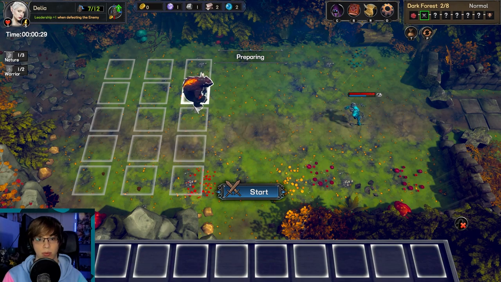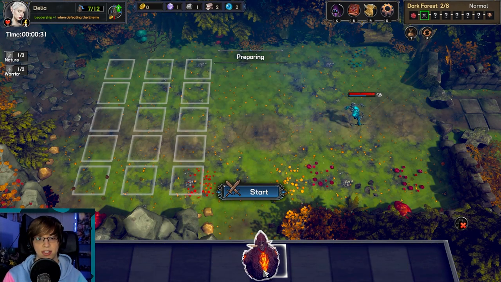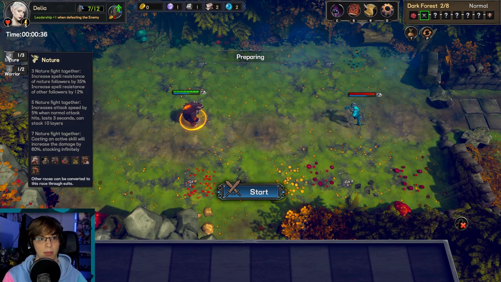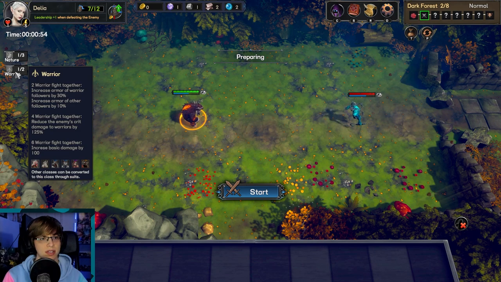So we have a bench here. Oh, this is like actual auto chess. Okay, so Brutal Bear there. This is like actual big boy auto chess. If you have three nature followers, you gain the nature bonus: fight together, increase spell resistance of nature followers and other followers. The more you have, they get more attack speed, all this stuff. Warriors, when they fight together, get extra armor. They also reduce enemies' crit damage or increase basic damage depending on how many warriors you have.